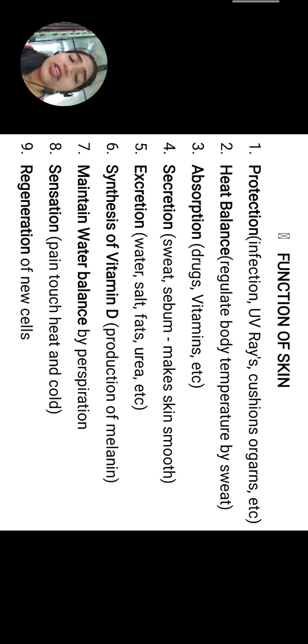After that, it helps to balance the heat by sweating. So 98 degrees is the actual body temperature, and if it is high, it cools the body. If the environment outside is cold, our body itself warms itself. If the environment outside is warm, our body sweats and then tries to cool our body. So that is how it helps in heat balance.